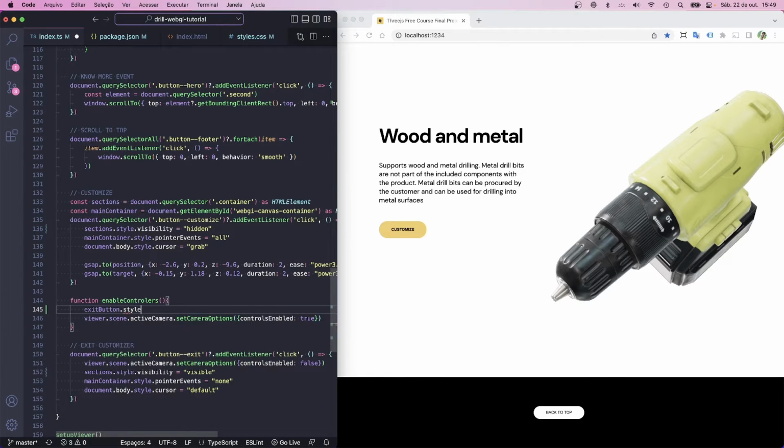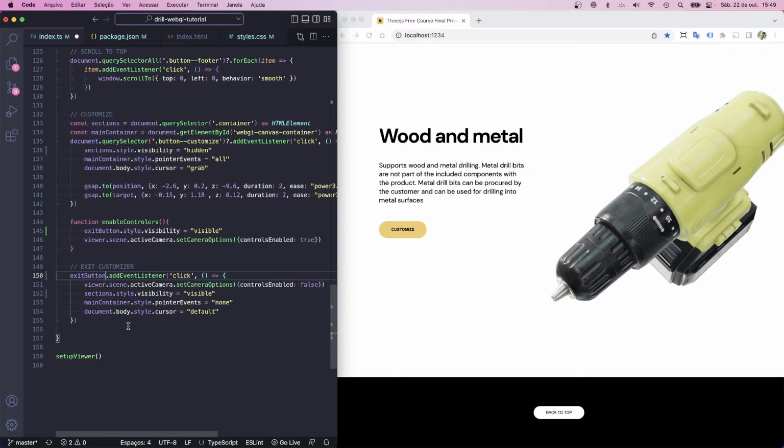So it is just style.visibility and the property will be visible. And then now that I have this variable with the element, I can replace all of this by just this new variable. And then everything should work except for the camera animation.